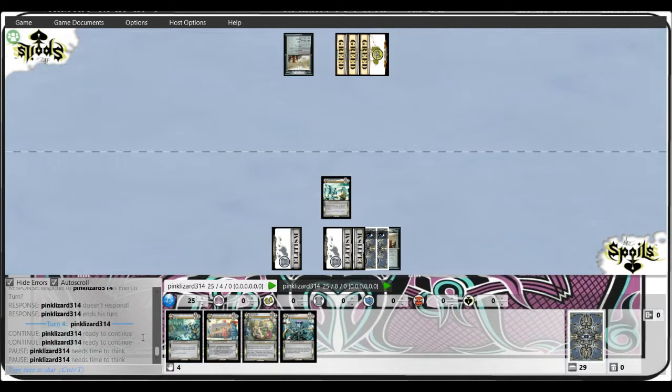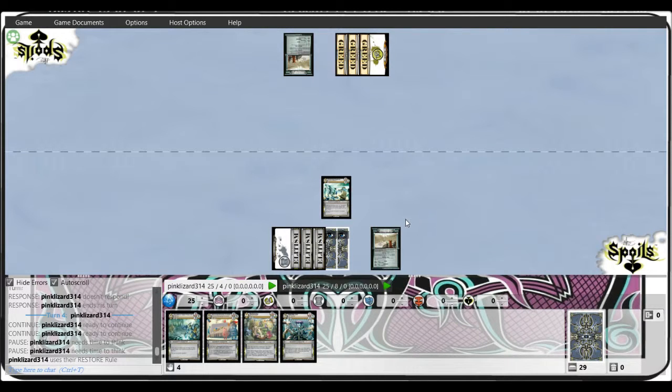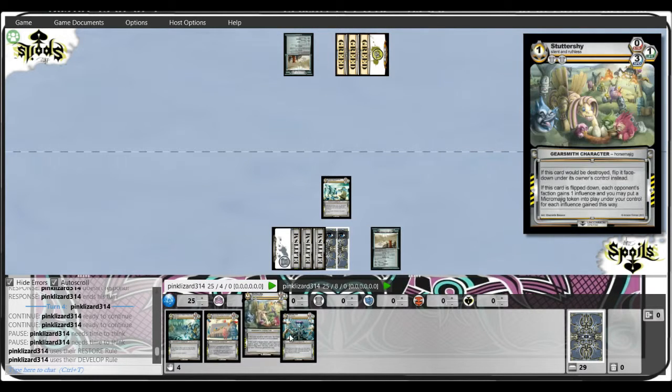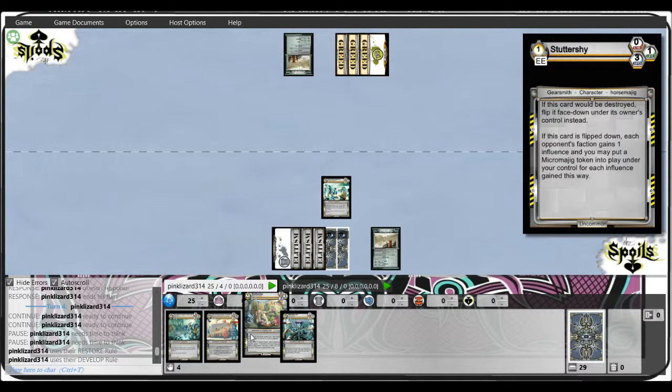Okay, so since it's the beginning of my turn, once again I'll hit the F3 key to restore all my cards, and then F4 I'll mark for my develop, and I'll develop. I'll draw a card for this turn. Here you go, I'll draw a card.